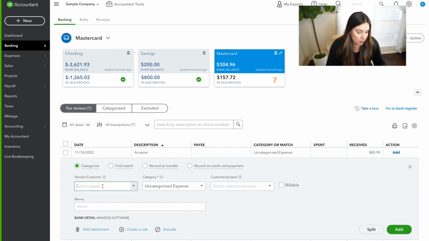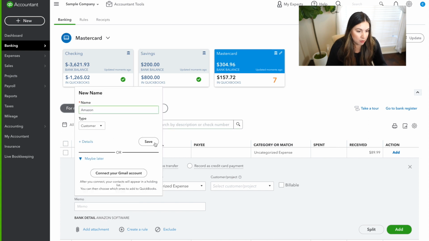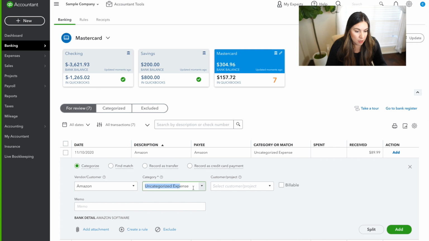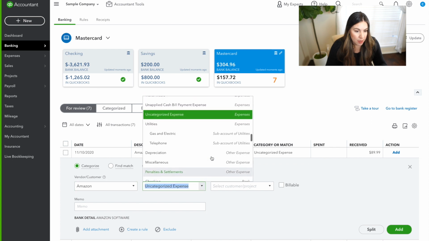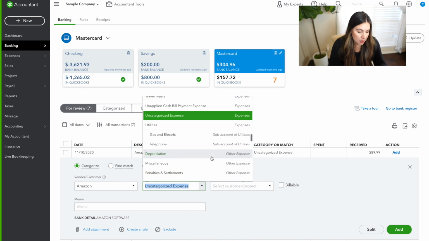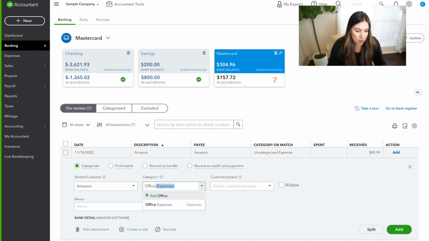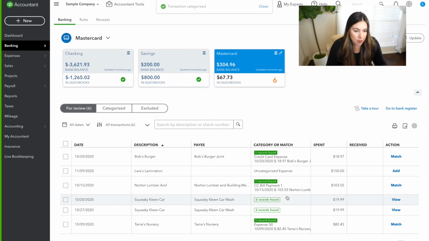So you can just select Amazon. We're going to create the vendor, save. And then here, let's say we just bought office supplies or office expenses, click that, software, and then add that.